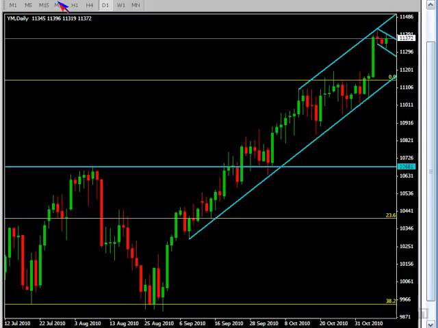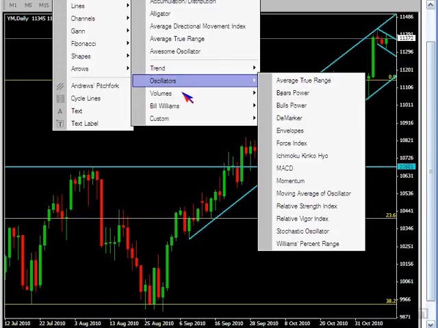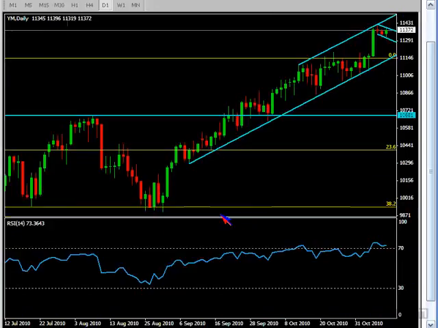First of all, support and resistance lines. Now, we can also employ a number of different technical indicators. Which one you choose is certainly up to you, but I would try to stay consistent. We can talk about something like the RSI, the Relative Strength Index. This measures the relative strength of the market on a scale of 0 to 100.